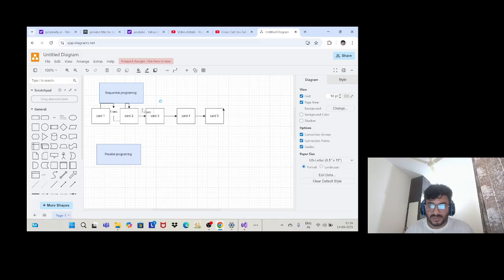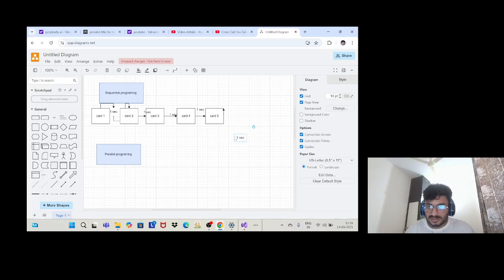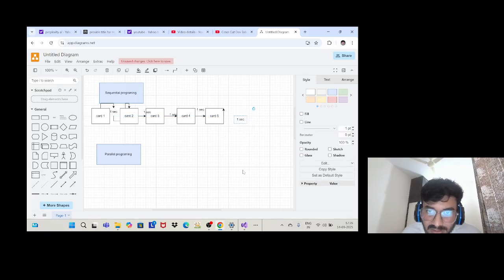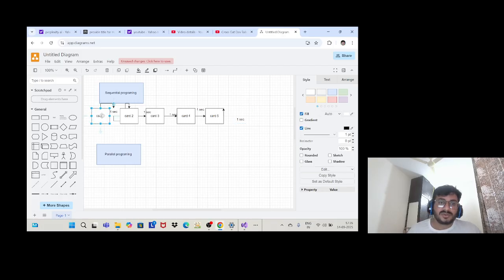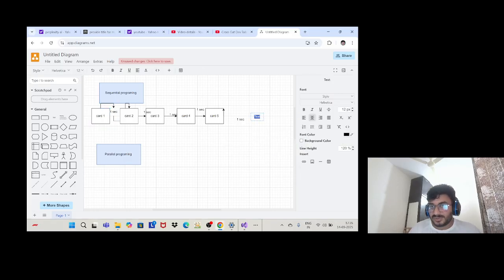This is taking 1 sec, 1 sec, and 1 sec, and this is also taking 1 sec. So card one, 1 second, card two, 1 second, three, 1 second, four, 1 second, and five, 1 second. One, two, three, four, five. So the total is 5 seconds.